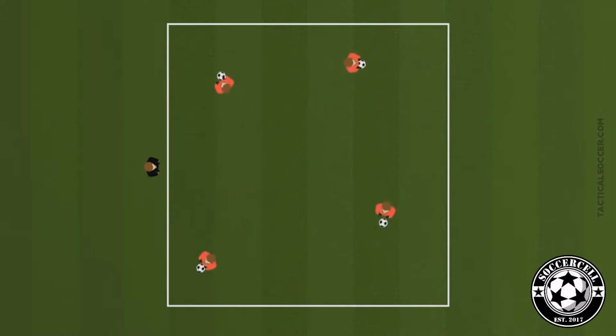Our warm-up is going to be a 30 by 30 yard grid and players are working on performing ball manipulation skills. These ball manipulation skills should have been worked on throughout the other forms of the curriculum, such as the beginner and the intermediate, but a couple of them are cuts and chops and Cruyff turns. These can be found on the session plan.